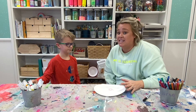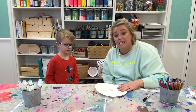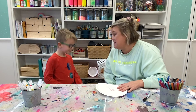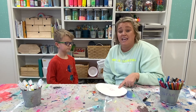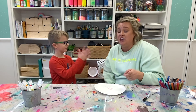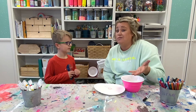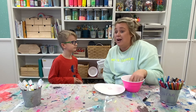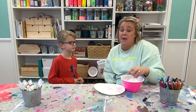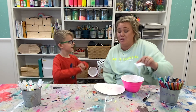We could keep playing this game for a really long time. In fact, we might play this later tonight when Dad gets home. Fun! Awesome. You can play this game as many times as you like and just keep going and going. Once you've gone through a lot of them you kind of know which ones are left, so maybe make a whole bunch of these little pieces of paper to make the game last even longer.